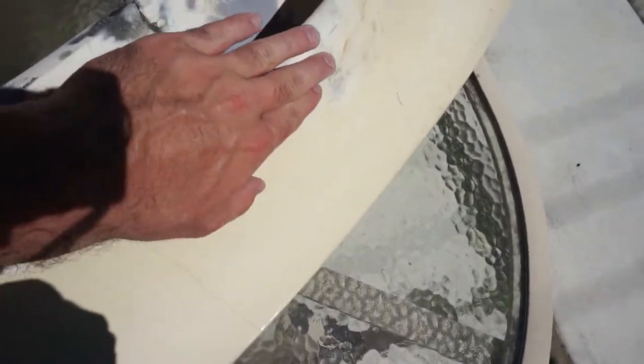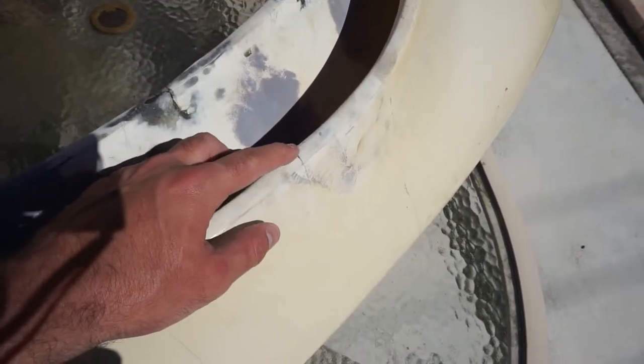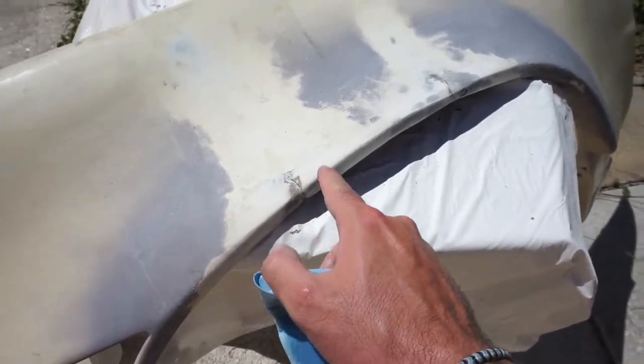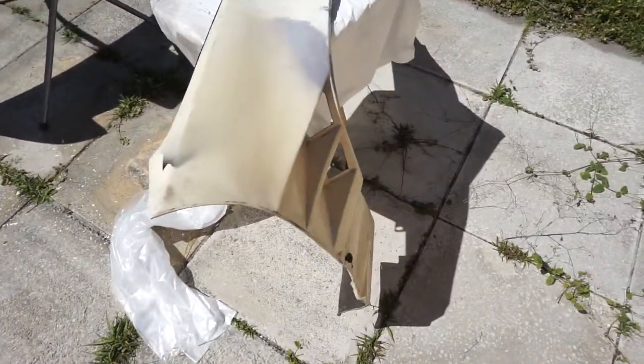I'm going to put this to the side and let it dry, then turn it around, flip it over, look everywhere and see if I want to repaint anything. While that's drying I'm going to start with these fenders. You can see here there's a crack, and on this one there's a crack right there and a crack right there. There's also another spot - maybe it's on the quarter panel. I'm just going to sand these down with some 80 grit so that the fiberglass can adhere really good. I'll scuff them down with this 80 grit sanding sponge and then wipe it off with some alcohol before I work with the fiberglass.